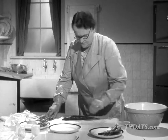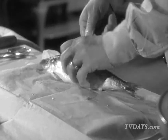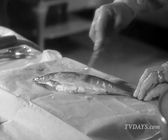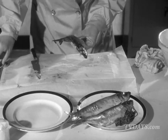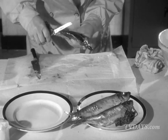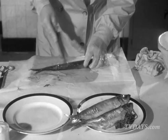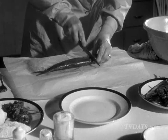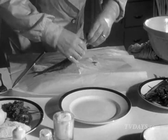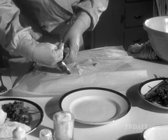Another way, and a very good way too, is to bone the herring before you cook it. First of all, scale the fish. You can either use a pair of kitchen scissors for this or a sharp knife. Then cut off the back fin. To clean the fish, cut the head nearly through. A gentle pull will then sever the head and clean the fish.